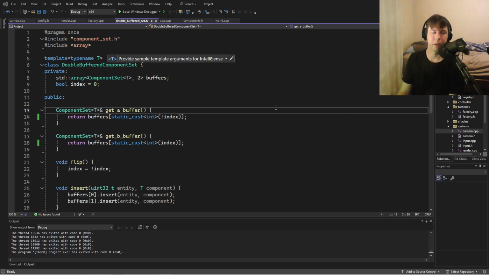For instance, if we have a color buffer, we'd have one color buffer which is presented to the screen, and another color buffer which is our render target, being worked on in the background. Then periodically we flip them around, and this just ensures that we are not displaying data that we're currently working on. It turns out the double buffering pattern can be extended to the data that we operate on in our game.